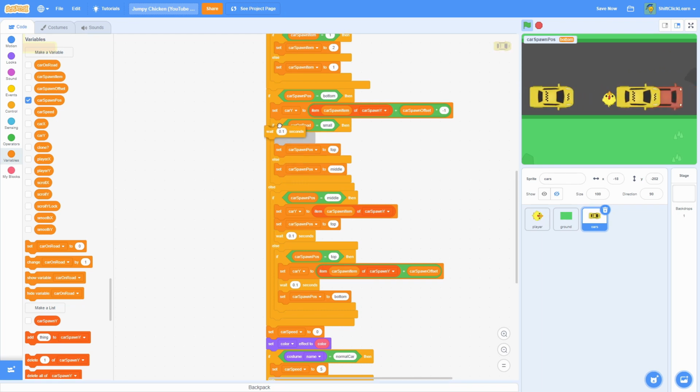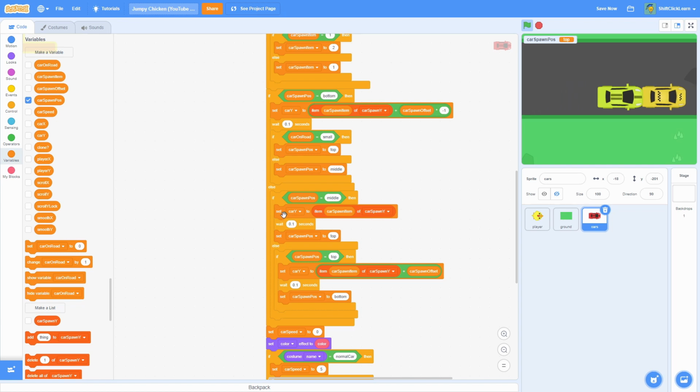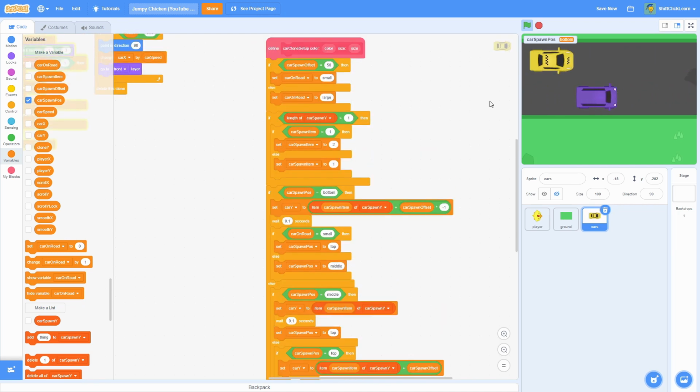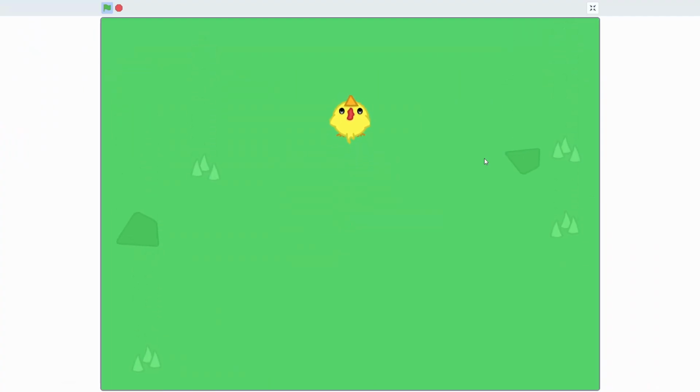So now let's go ahead and do the same for the others. Put the wait in between the go to. So now as you can see, it is properly rotating between them. So instead of doing everything then waiting, let's do go to the position then wait 0.1 seconds. So that means this is working properly. Okay, so those were some funky bugs.